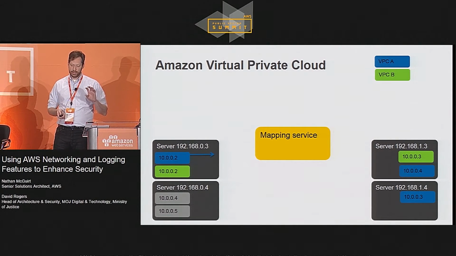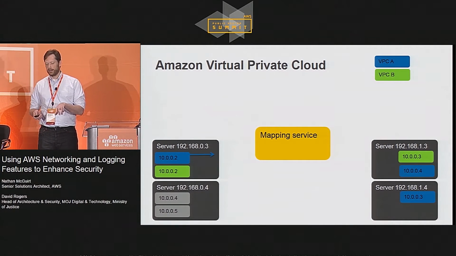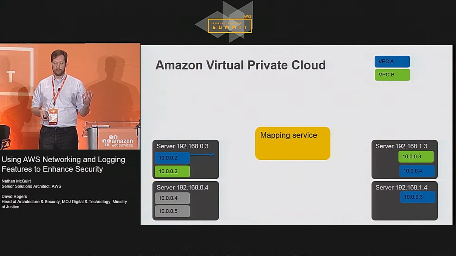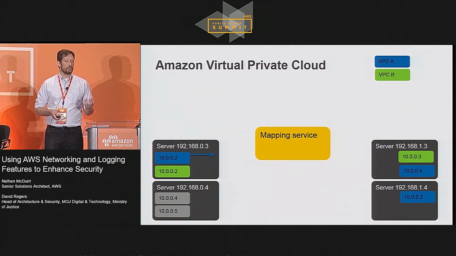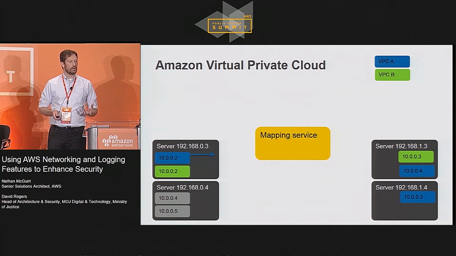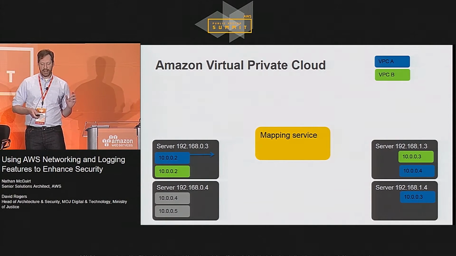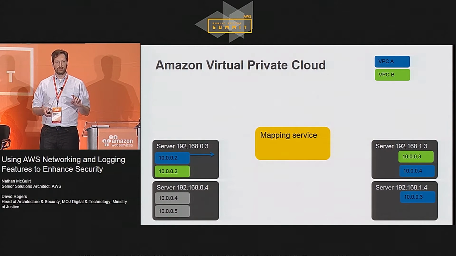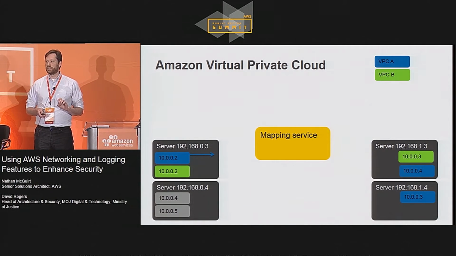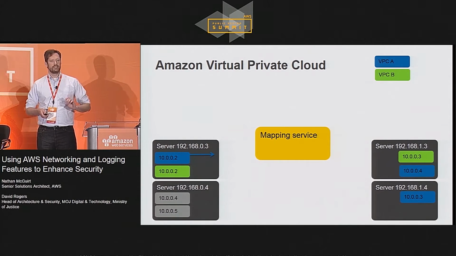So what we've got here in this diagram, if it's not super clear, is the machines in blue are guest operating systems. They're instances that are part of one VPC. The machines in green are guest operating systems from another VPC. And the big machines in gray are host servers that are some piece of hardware in a physical facility somewhere. So what happens is when a guest operating system wants to send a packet to another machine in its VPC that looks like it's in its private network, it sends the packet.